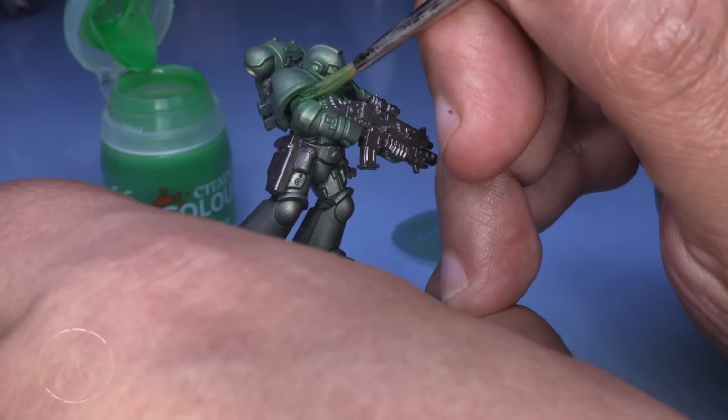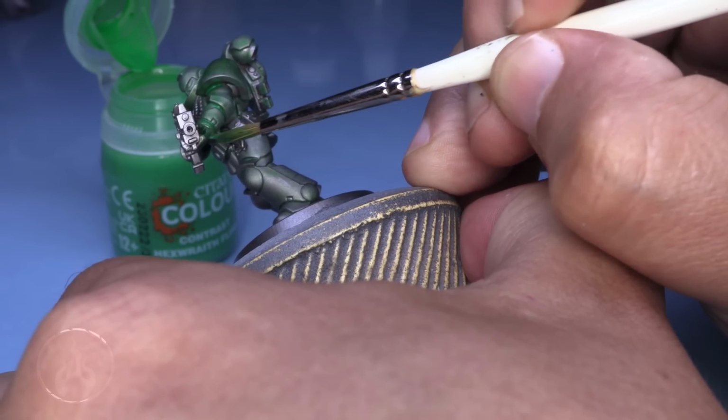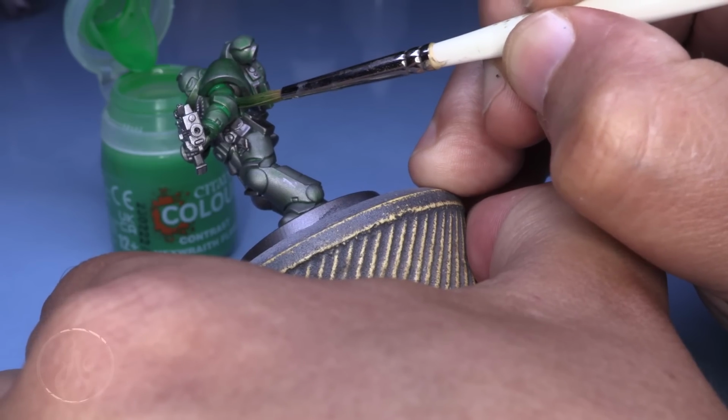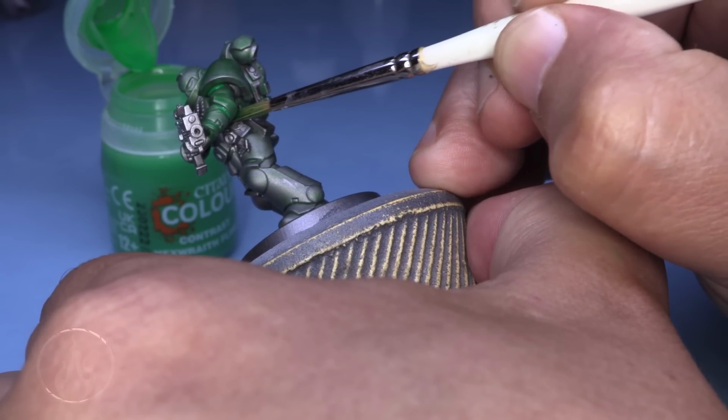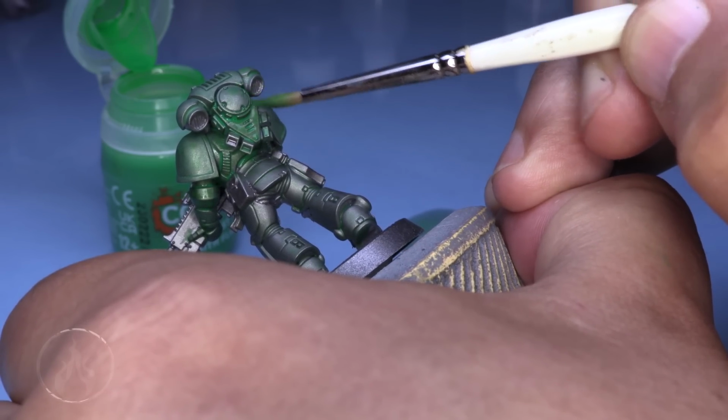Again, I'm building up the color deliberately, so wherever I'm finishing off the brush stroke, that is where I'm going to deposit more of the paint, kind of like what we do when we glaze paint on figures and creating highlights and everything like that. Here I'm just doing a similar kind of thing, just using the brush to deposit paint here and there as I work my way around.